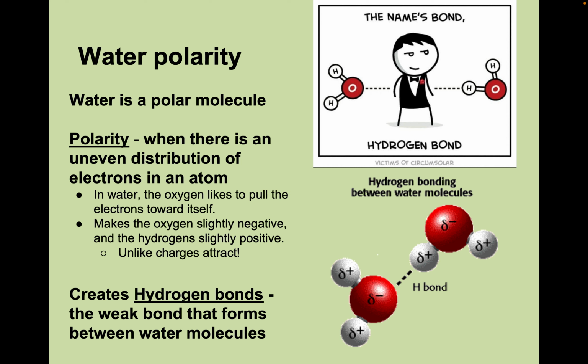Remember that electrons are negative charge. So since more electrons are hanging out with the oxygens, they end up having a negative charge. And since less electrons are hanging out with the hydrogens, they end up having a positive charge. And that little bit of attraction between negatives and positives is kind of like a magnet that makes water molecules stick together. That's hydrogen bonds. You've seen them before when we did notes way back at the beginning of this unit. But the reason why water can do a lot of the things that it does is because of hydrogen bonds.